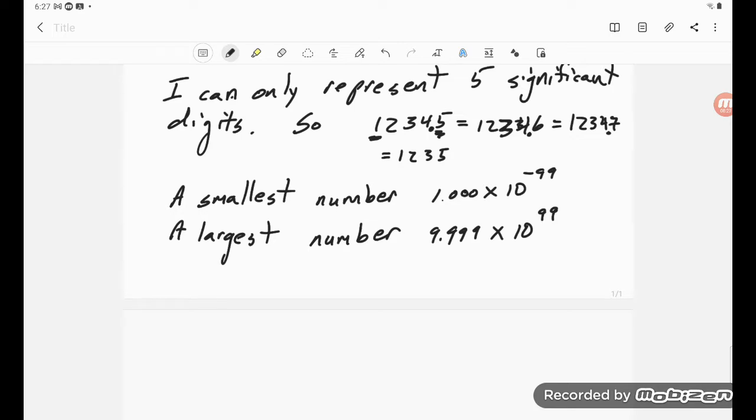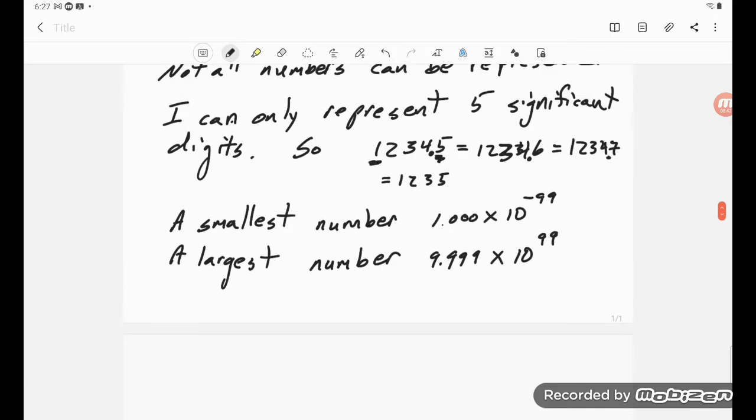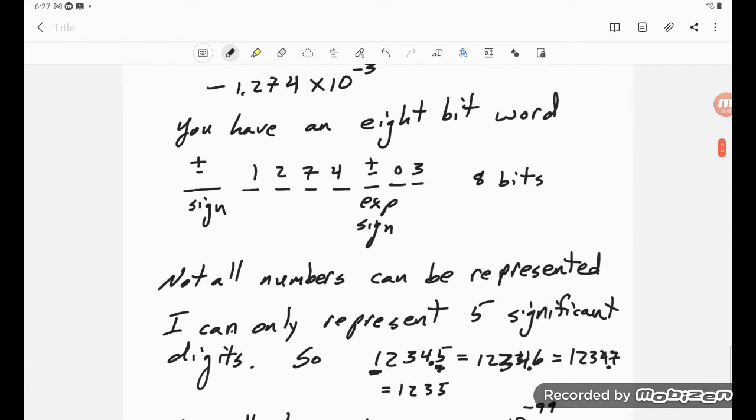I'm out of luck, or if I need a number closer to 0 than that smallest number, I'm kind of out of luck. So when I say smallest number, that's the smallest non-zero number. Okay. And back here, I did not. So, I guess this sign makes sense. The exponent sign and the exponent number, that all makes sense.